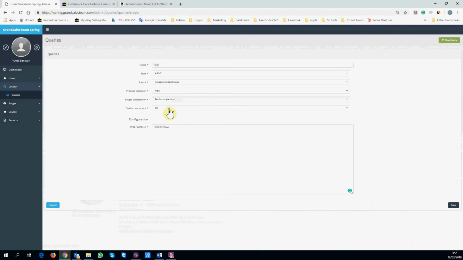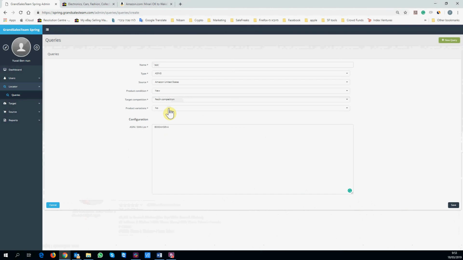Do I want to fetch competition or ignore competition? This also relates to your strategy. Fetch competition means that when searching for this specific ASIN and this specific item, the system will go automatically into eBay and search for competition. If we find a competitor, we will present it. I will show it to you later. If not, then it won't present it. Now, the strategy is that either you want items which are unique or you want items that are being sold by others. It's two different strategies.